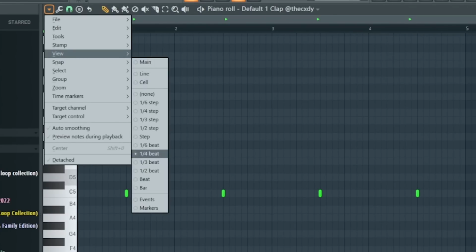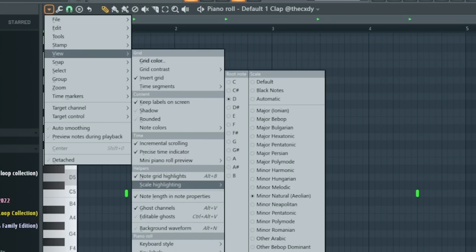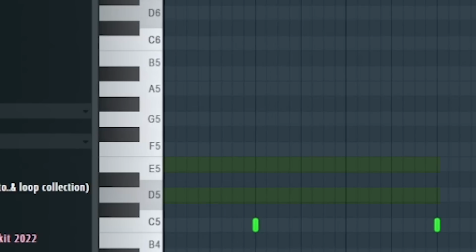So you can see we're here. It gives you the MIDI here, and you can see you've got D, E, F, G, A. That's D minor, right? Up here, go to View, go to scale highlighting. We go to, it's already in D. It's in D minor. Got all the same notes, D, E, F, G, A. You just found the key.